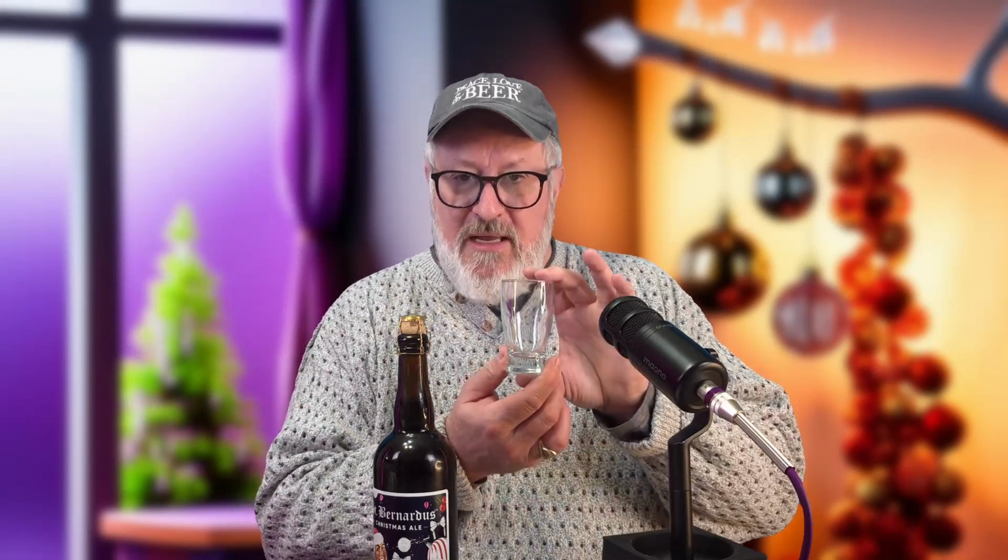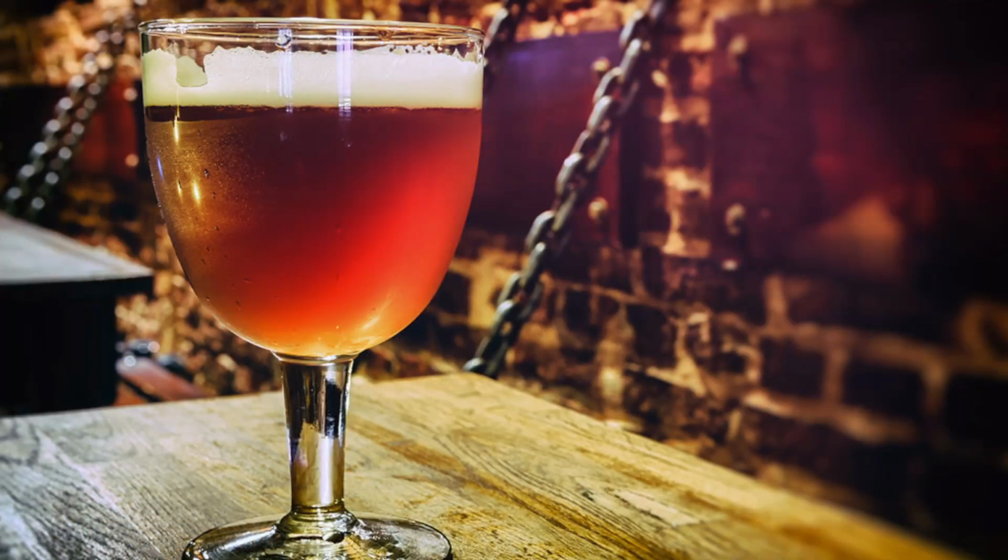I'm also going to be drinking it in my small glass for a couple of reasons. I don't want to drink it all at once. This is something that I can recork, or I've got a little beer saver, a little thing I can slide over the top here, and it'll keep it nice and fresh. But it is also 10% alcohol. In a lot of places in America, if you get what they consider a high gravity beer, they're going to serve it generally in an 8 to 10 ounce glass, just because of its high alcohol content. You just have to know that when you get it, smaller size, there's a reason.